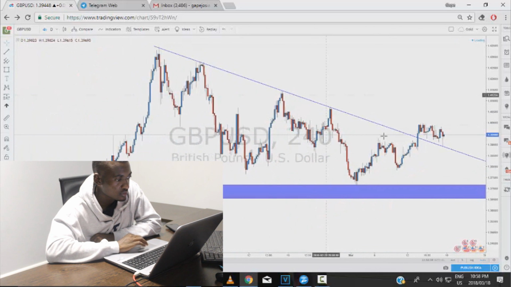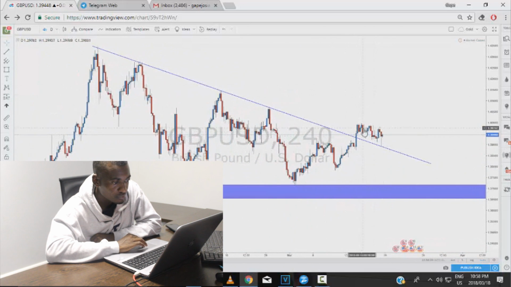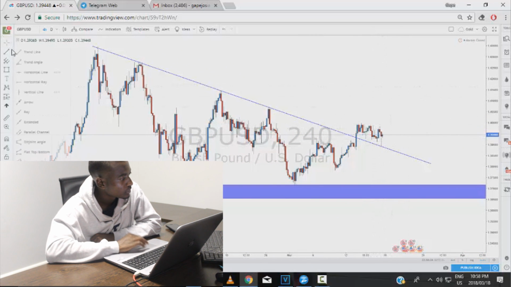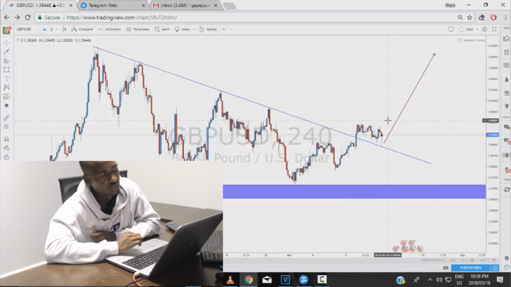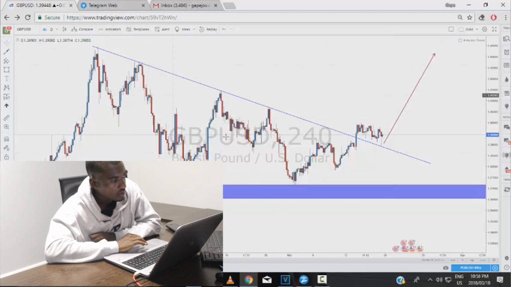And then if you look at the 4 hour, it looks like we break out. Price looks like it's playing around here. We're about to shoot up, going to that resistance, which is around somewhere here. As long as price is on top of this trend line that we have here, I am still considering longs the whole time.